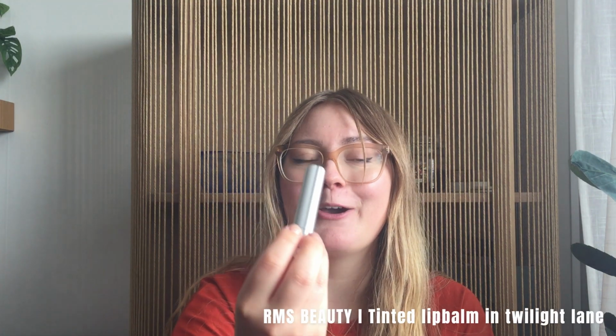This is a lipstick from RMS, and I probably heard about RMS from Emma Watson. That's one of her favorite brands, I think. This is a very light lipstick, or a lip balm actually, and it has some color to it, and I think it's so nice. It gives you a pop of color, but it looks very natural. It doesn't look like you have lipstick on, and it does moisturize your lips at least a little bit. If you want more moisture for the lips, there are true lip balms for that, but I think this works really well to put in your handbag just to have some color on your lips, and if you have dry lips at some point, I think it works fine.